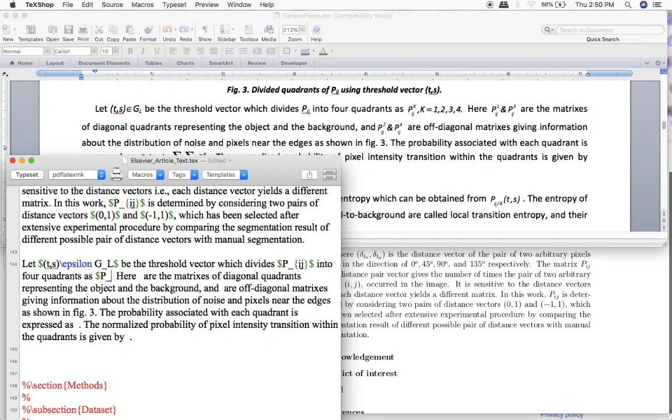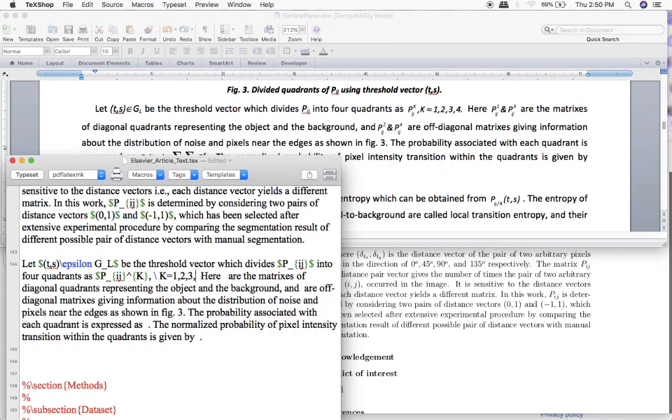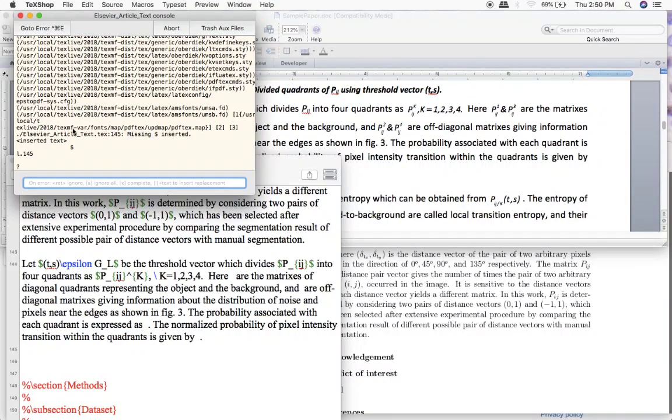Now underscore, bracket open, i comma j, close it, and the superscript using the circumflex symbol, bracket open, capital K, close the parenthesis, comma, give some space using backslash, then capital K is equal to 1 comma 2 comma 3 comma 4.